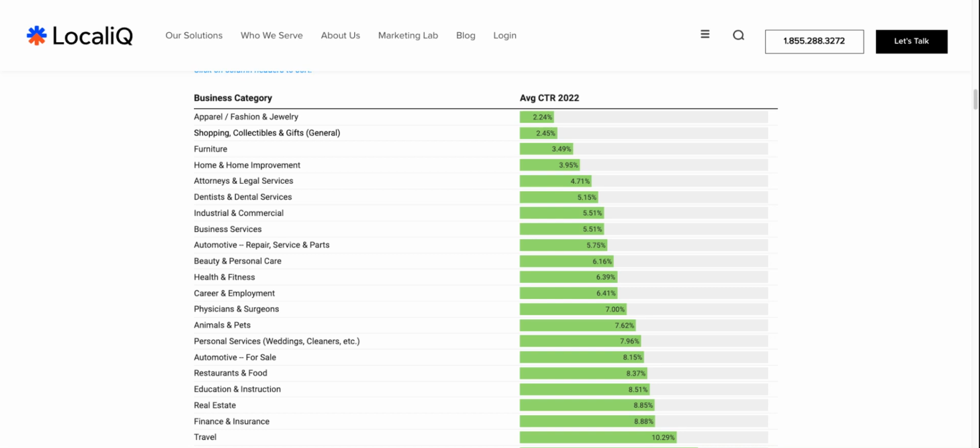And if you do that with your Google Ads CTR, as long as you're not well down at 0.5%, 1%, 2%, something like that in an industry that would typically have a higher average CTR, you're probably doing okay. And then you can work to actually improve the performance of your ads by taking sensible steps to improve CTR.